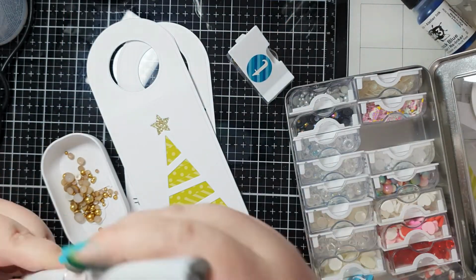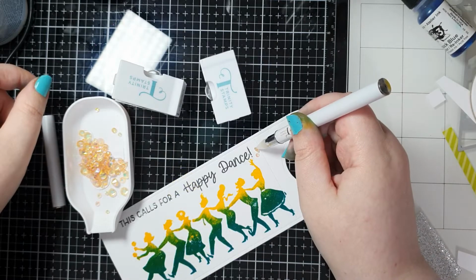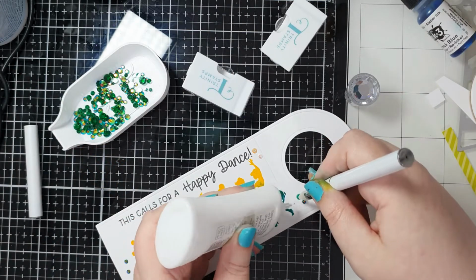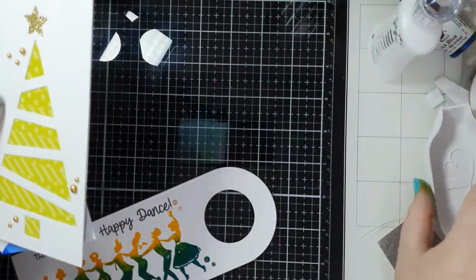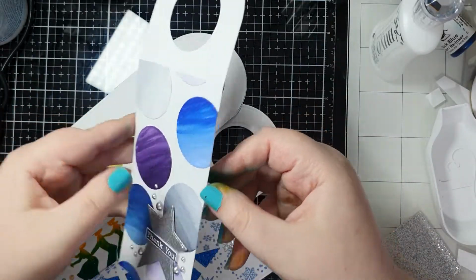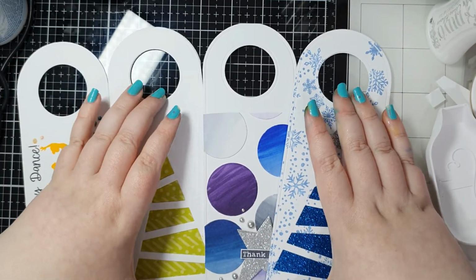Then I moved on to embellishing the other tags. Now I've got my tins of embellishments, and I just sort of went through choosing what I thought would work with each one. So we've got some of the gold satin baubles for that last one, and then here I've used some of the emerald and some of the whatever the yellow one is called. Sorry. So yeah, and then as part of that set, the bottle tag, gift tag set, you do get a to and a from. So I die cut those out of black, and I just had those on the back of my tags, and that's all of them.